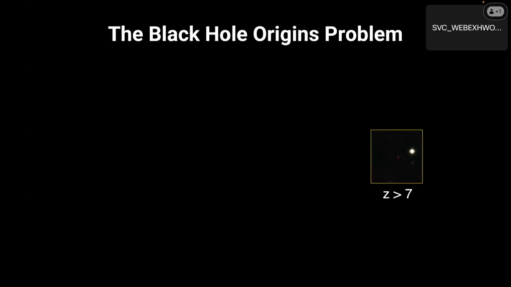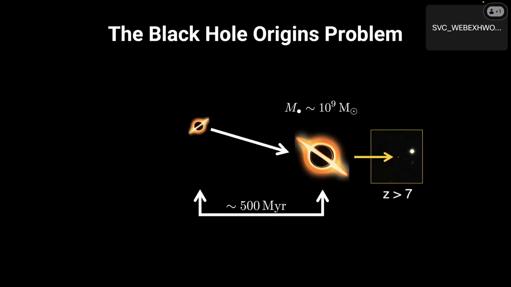Well, for a few years now, we've known of the presence of supermassive black holes, or quasars, with masses of 10 to the 9 solar masses or even above, even at redshift higher than 7, when the universe was significantly younger than now, less than 1 billion years old. Now, to form these very massive black holes, you need to start from smaller units at redshift 20 to 30. So you have approximately 500 million years to form these very, very massive black holes.